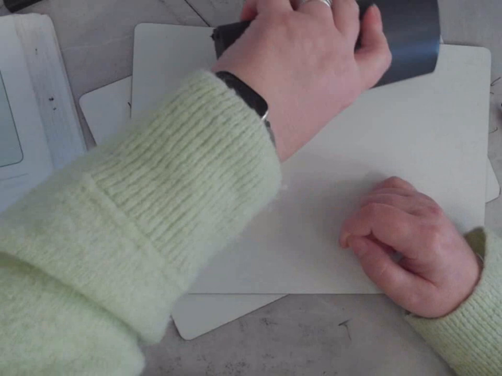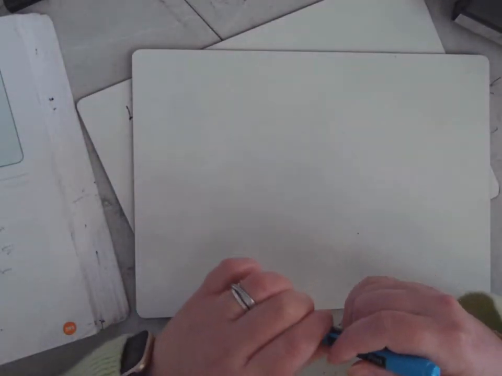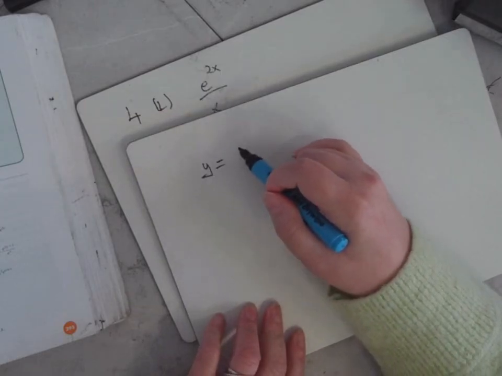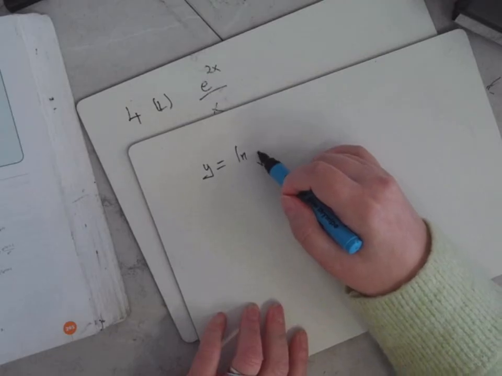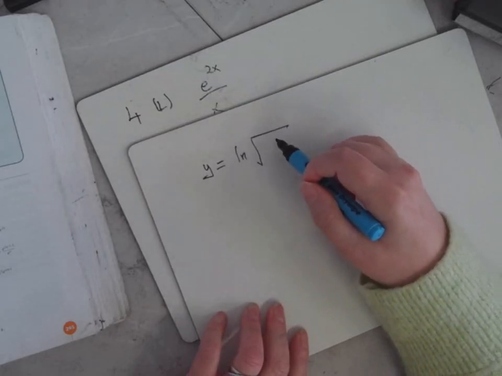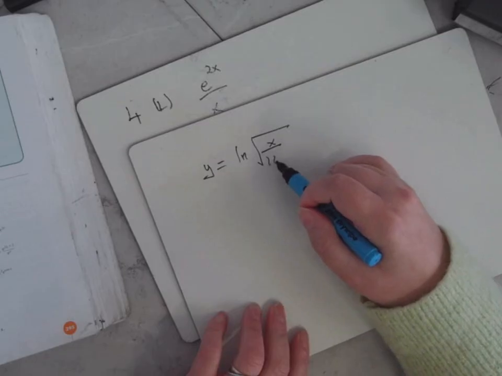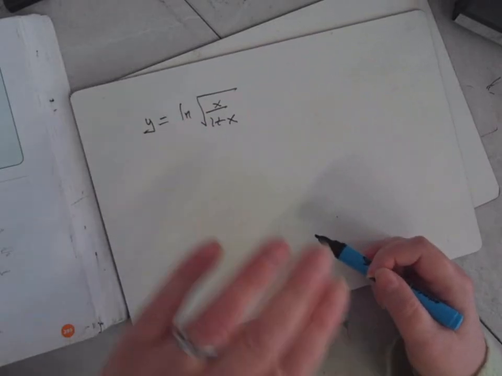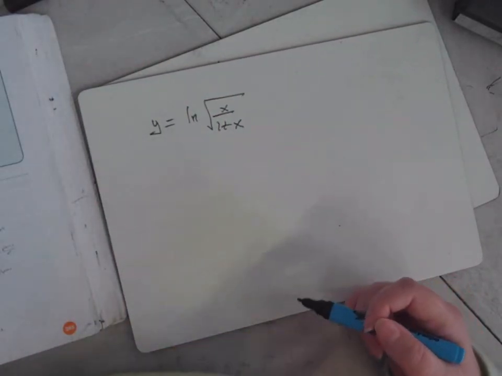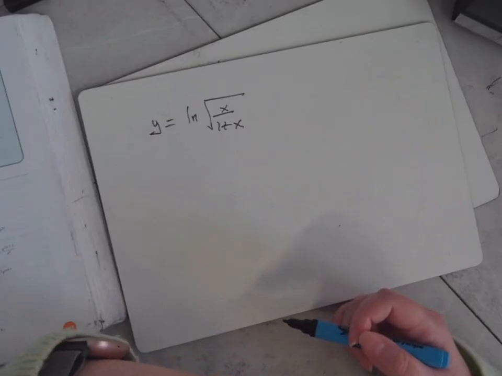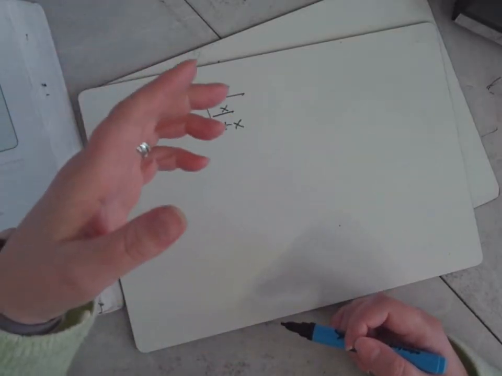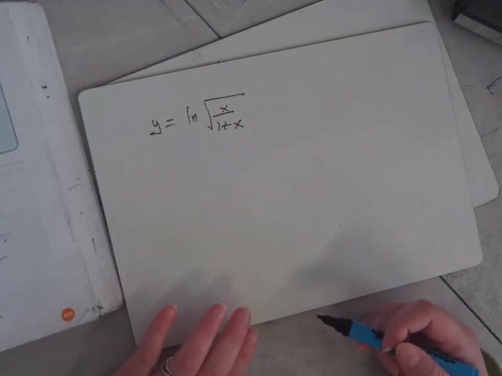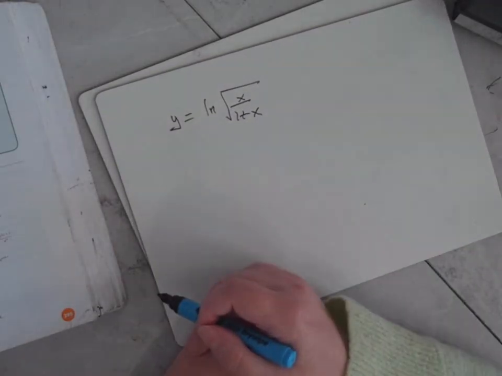Right, okay. I was thinking example 4, we might use our rules of logs to differentiate, to make it easier. So it's ln of the square root of x all over 1 plus x. Now, if I was to differentiate that, it'd be a nightmare, wouldn't it? Because I'd have to put 1 over the square root, and then it'd look gammy, it'd be 1 over a fraction, and then I'll have to differentiate this, and it's the quotient rule inside the chain rule. It's very complicated, so the first thing I'm going to do is use my rules of logs.